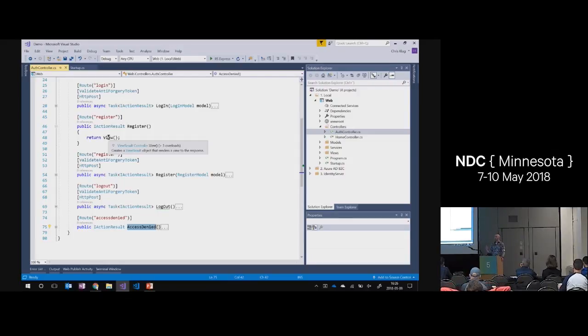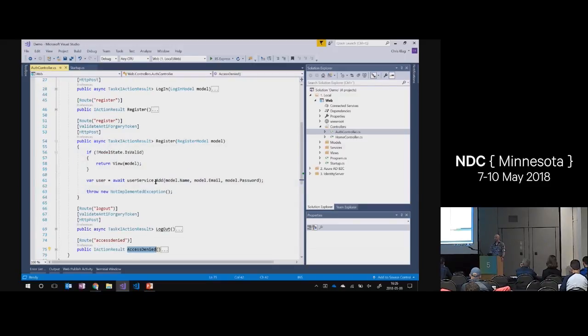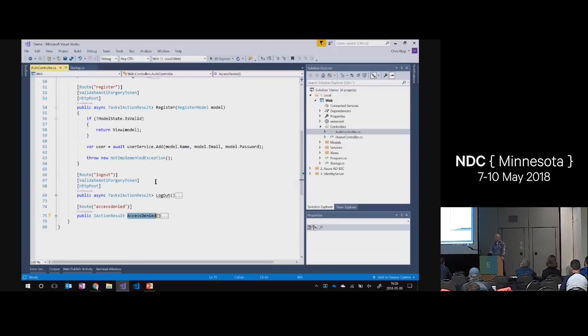So there's already a view for registration because I don't want to show you how to write HTML. What I want to show you is the second step, which is once the user has filled in the registration stuff and wants to register a user, I take a look at this, and it looks at the model state to see that that is valid. So I've filled out all of the fields. If I filled out all of the fields, I don't do a bunch of validation in here. I'm just going to trust that everything is fine. Once again, it's a demo. My suggestion would be to never trust your user and actually validate stuff. But for the demo, I'm just accepting any input.